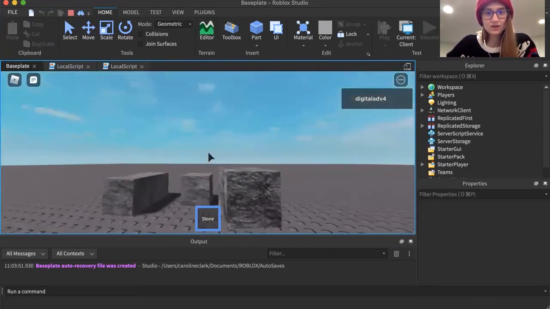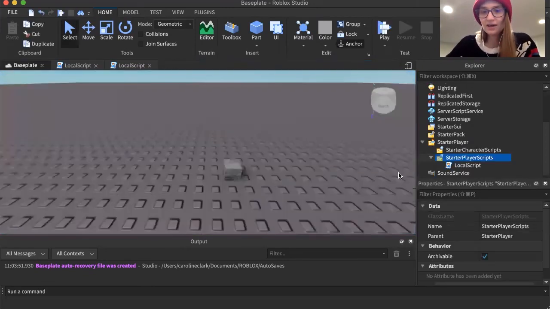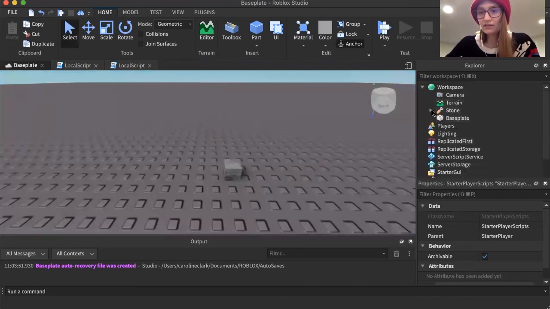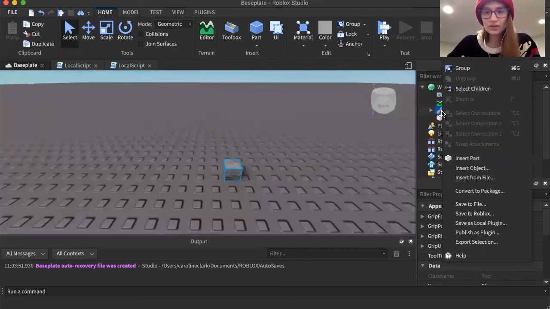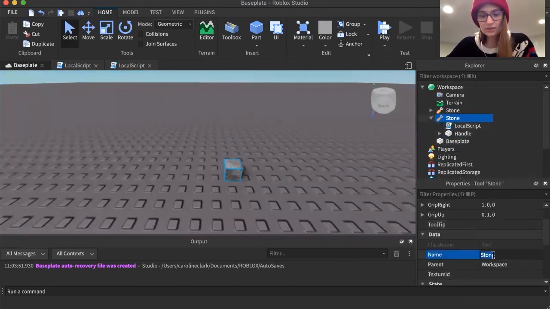Alrighty. Awesome. So now that this is working, I'm going to make a couple more of these tools. So I'm going to go ahead and duplicate this. But this one, I'm going to make like wood planks.